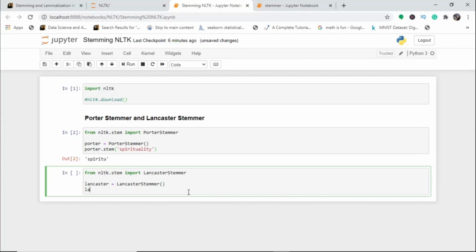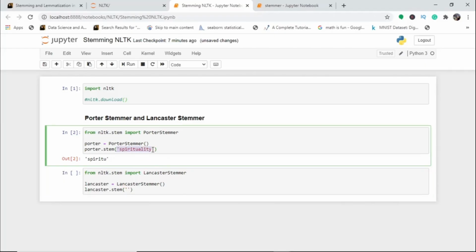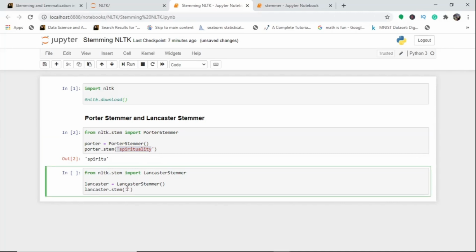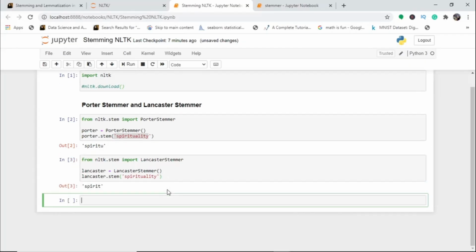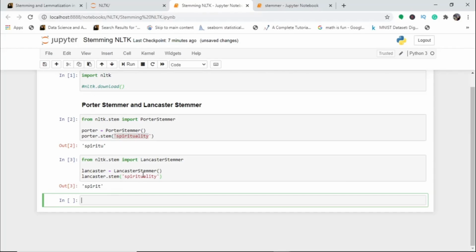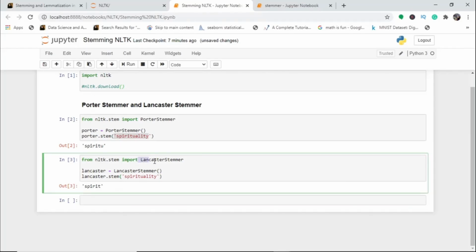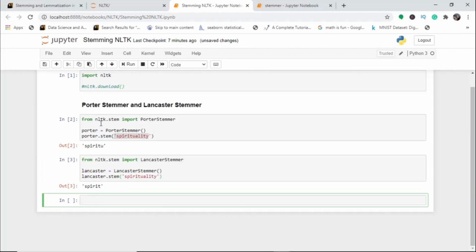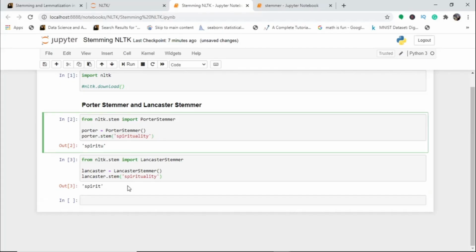And now you call this. So I will write here Lancaster.stem, again the same word. Let's see how this stemmer works. When you run this, you will find here spirit. So can you find the difference between the two, Porter stemmer and Lancaster stemmer? Lancaster stemmer is giving me some meaning out of this word rather than just stemming it. So this is how stemming and the different stemmers work.